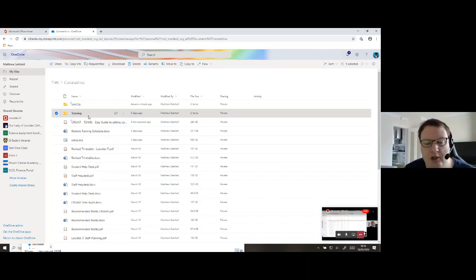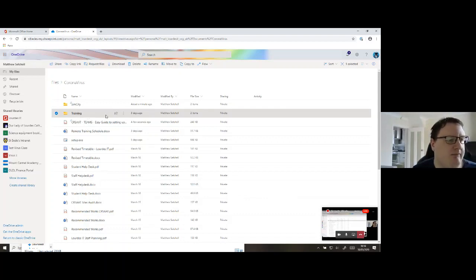Well, if you've got a website and you're putting resources onto the internet for students to use, rather than uploading documents every single time, you may wish to share a folder, put a link to that folder on your website, and then whatever you've put into that folder will be accessible. So if you need to add more stuff, you don't have to worry about uploading it to the website each time, which is obviously sometimes quite cumbersome with some websites. You just have that link, and as soon as you put something in or take it away, then people can access it quite easily. So I'm going to show you how to do that with my training link here.